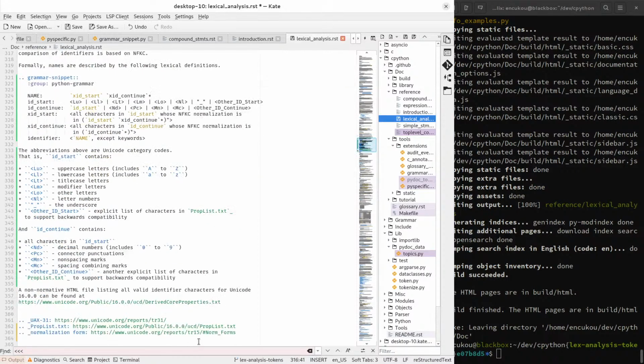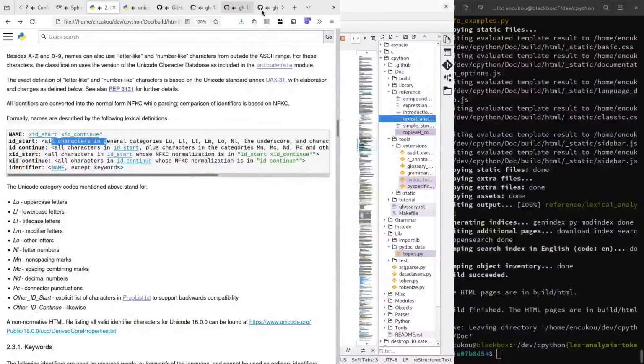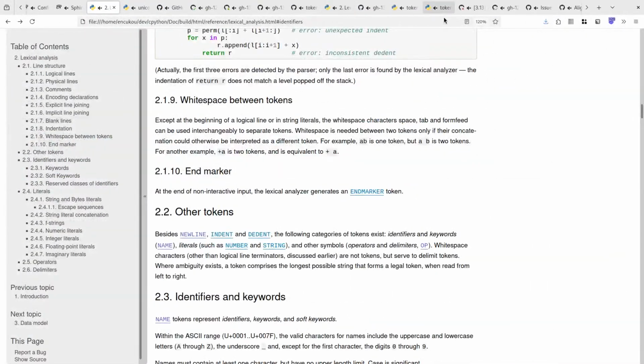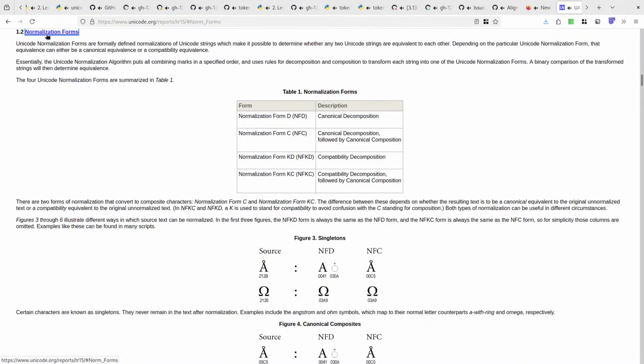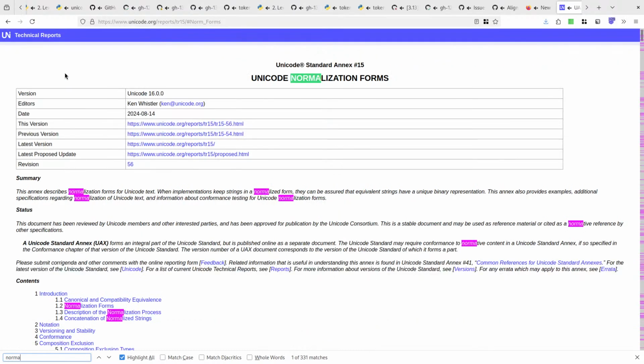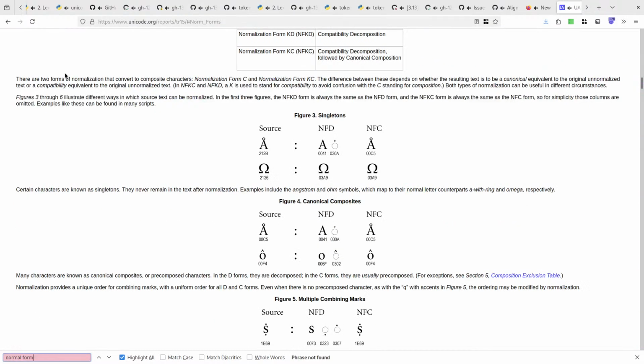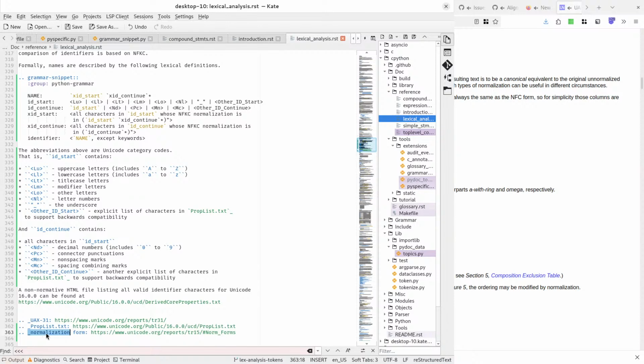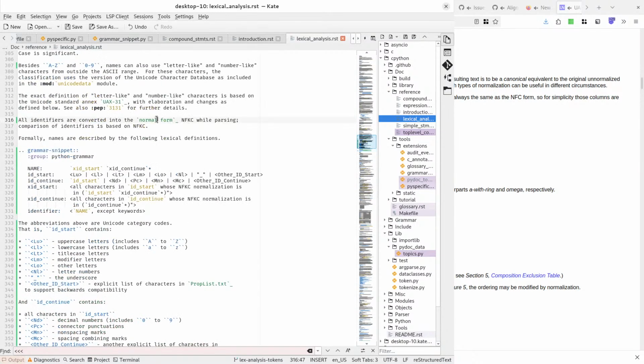And let's see, is the term normalization form or norm form? Normalization form. So the specification doesn't use the term normal form, so we'll need to use that.